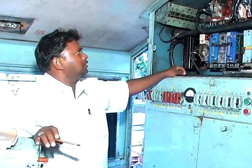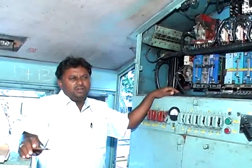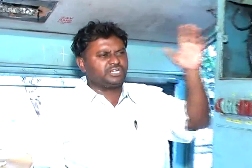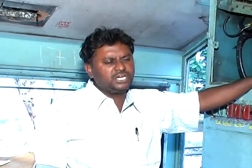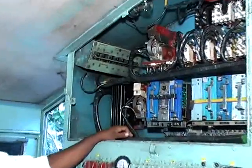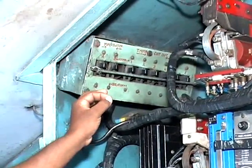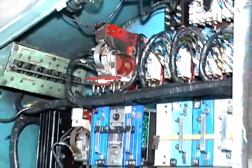Now I am showing the packing of GF contactor manually. The occasions a loco pilot should pack the GF contactor manually are: after switching on generator field cutter switch number one and two, when throttle is kept on first notch, the GF contactor should pick up. The procedure to know whether the GF has picked up or not is the driver has to see if a spark comes as soon as the GF contactor picks up.